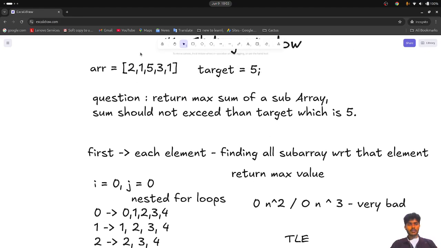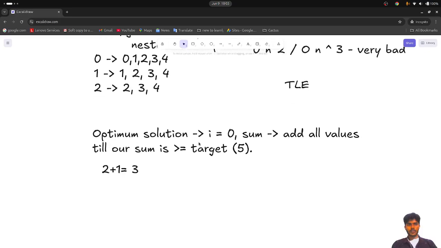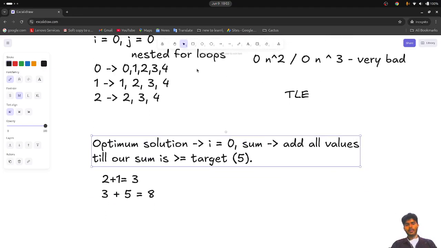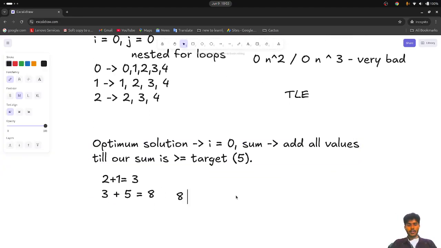Now we're going to add the index 2, which is 5. So 3 plus 5 will become 8. Now 8 is greater than or equal to 5. Now what we're going to do is start subtracting the value from the 0th index.